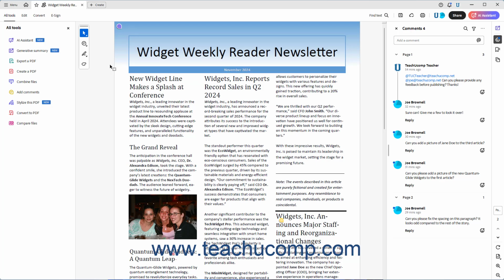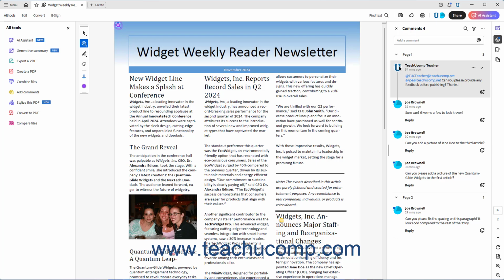To add comments in Acrobat, click the Add a Comment button in the Quick Tools panel and then select the Add a Comment command from the side menu that appears to activate the Comment tool. If you open a file shared with you by others in Acrobat, Acrobat automatically activates the Comment tool. It also shows the Comments panel in the navigation pane at the right side of the window.